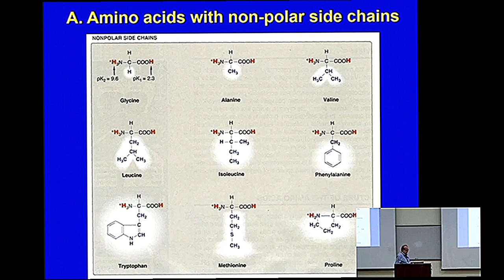And let me add something else about nonpolar. Typically, nonpolar R groups are unable to interact with an aqueous environment, because an aqueous environment is polar. So the makeup of these R groups does not allow them to interact with the aqueous environment. So that's another important thing to remember about nonpolar side chains or R groups.